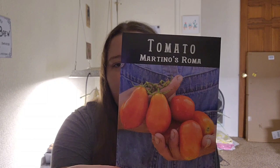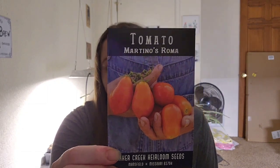Then we've got 2 varieties of tomatoes. We've got the Martino's Roma tomato. I didn't have any Roma tomato varieties, and I would like to try and make my own tomato sauce this year, so I picked up this variety of Roma.